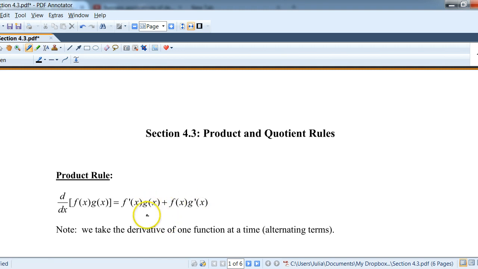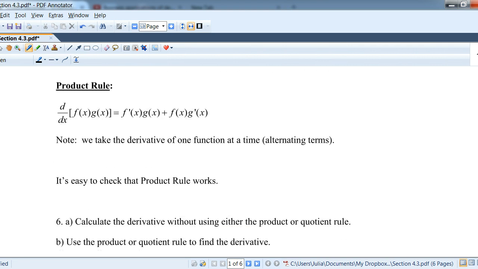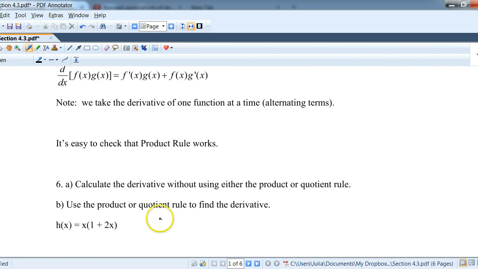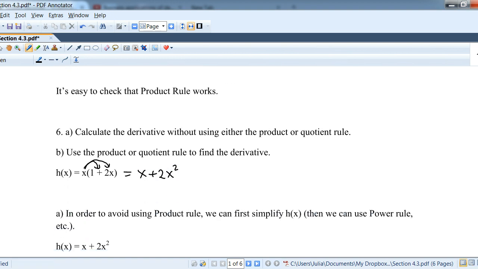So it turns out that this rule works. There is a way to derive it and show that it works, but we're going to show it via an example of a very simple product where we could have distributed. Here is one where h of x, again, we can quickly distribute it and compare it. So we'll have, let's say, x times 1 plus 2x. But we're going to check and try to use the product rule and see if it actually works.